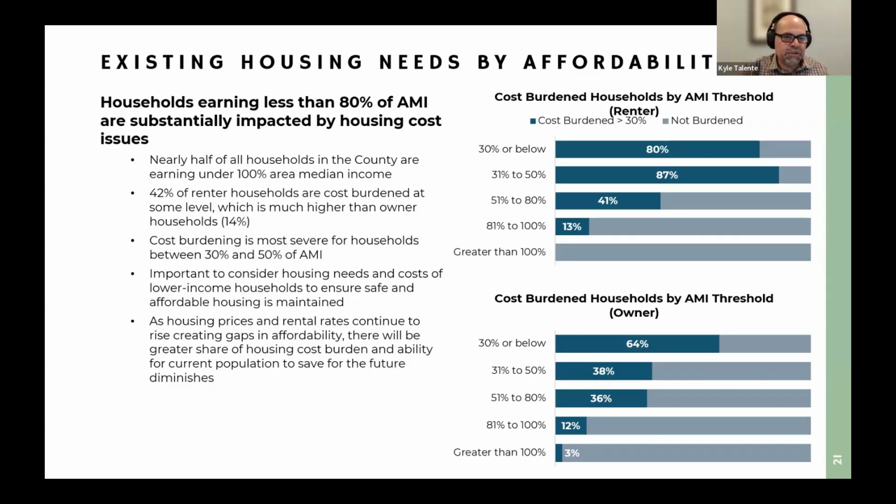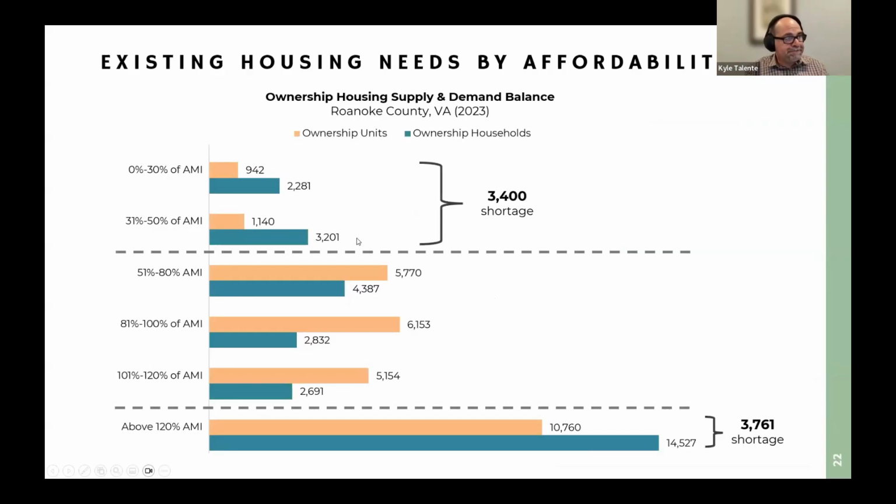But the reality is when you start paying more than 30% of your income, you then start having to make decisions that are very challenging. Do I pay rent this month or do I go to the doctor? Do I pay rent this month or do I buy enough food? And so when you get into those situations, particularly for those households earning at or below $40,000, those decisions become more and more real in a day-to-day situation.